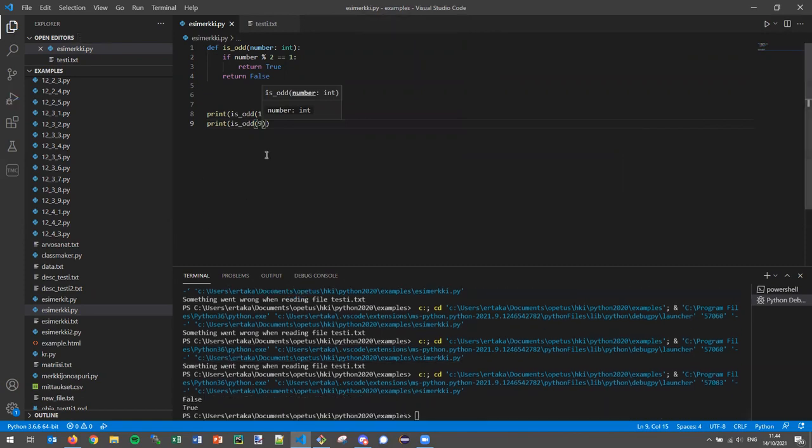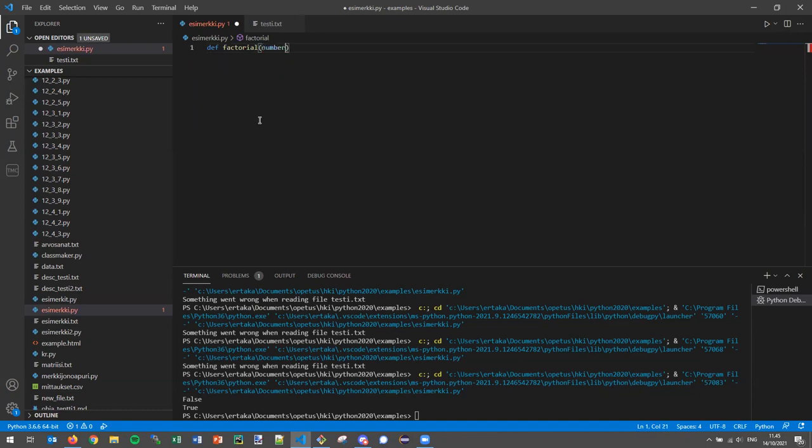So with a couple of parameters, and now it outputs false for 10 and 9, and for 9 it returns true because that's an odd number. And now we could argue that if we provide a negative value for this one, what should it return? So, okay, it can return false in this case because negative is not an odd number, but that might be a, okay, this is not a good example. Forget this one. Let's do something different. Let's do factorial because it's a better one than this one. It's the only one I can think of.